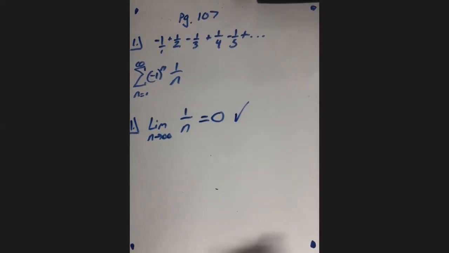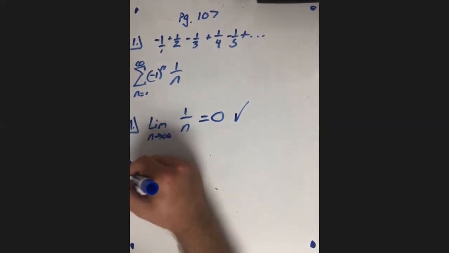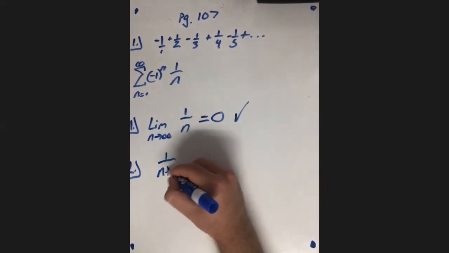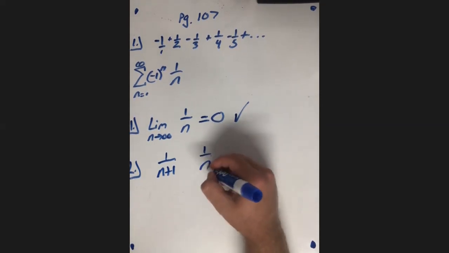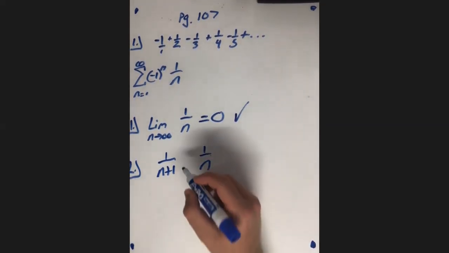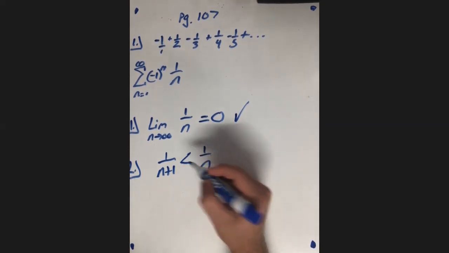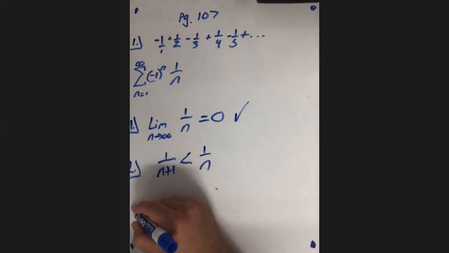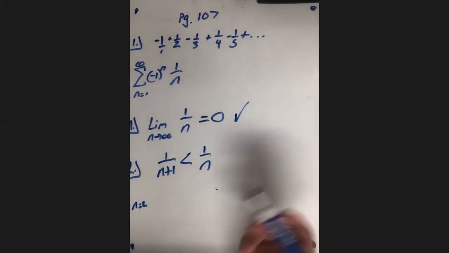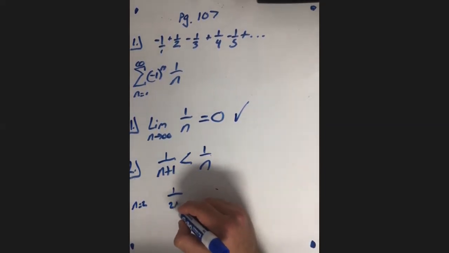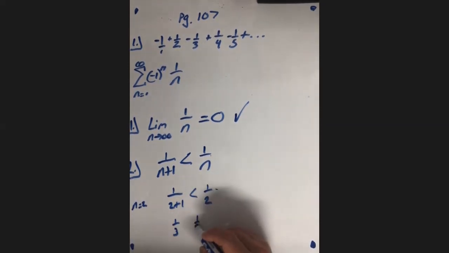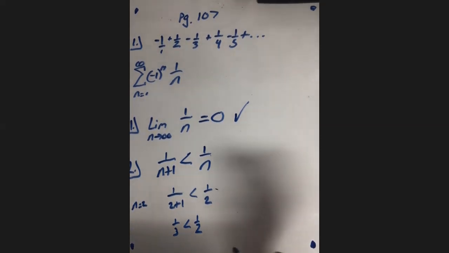This is really good stuff, okay? Now, the next thing I want to do is I want to analyze 1 over the next term, so n plus 1, and 1 over n. And what I want to find is that 1 over n is in fact larger. Now, the way I always do this, guys, I just choose. I'm going to say n is equal to 2. I just pick 2. You pick any number you want to. And I say, okay, 1 over 2 plus 1 and 1 over 2. Well, that's 1 over 3, and 1/3 is smaller than 1/2.